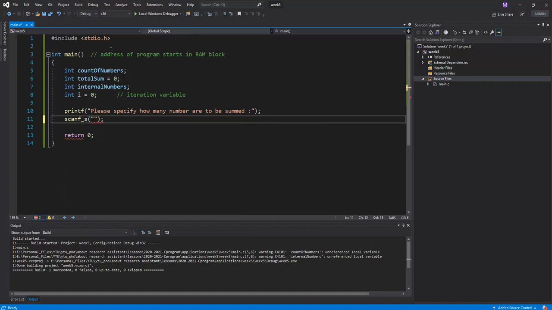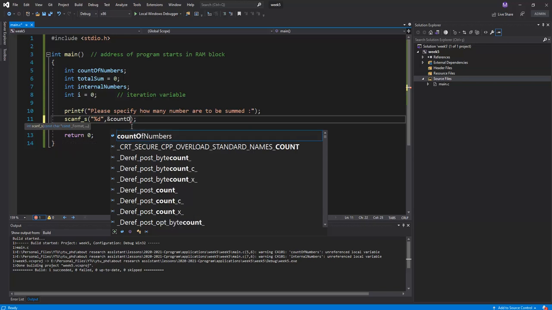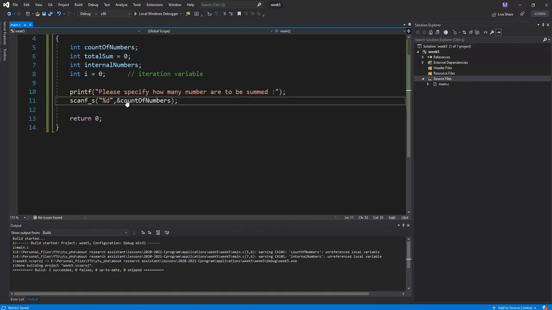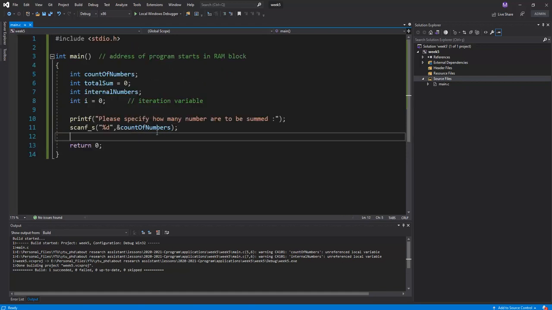Our variable is of type integer, and so %d indicates the integer value, and so we can use count of numbers with the specific address block on the RAM. Okay, count of numbers. And so with these codes we can store how many numbers are to be summed, for example, 3 numbers or 5 numbers or 7 numbers.